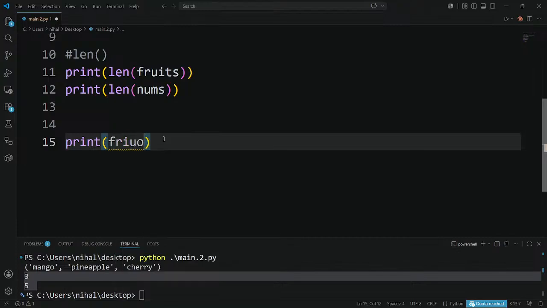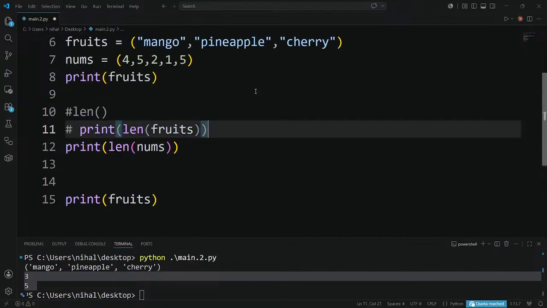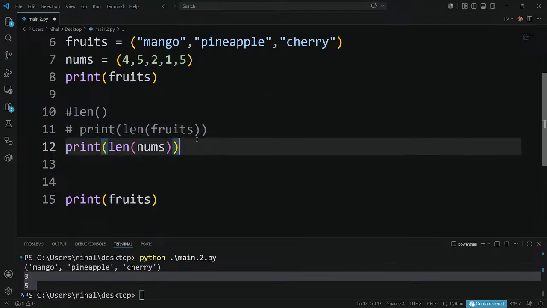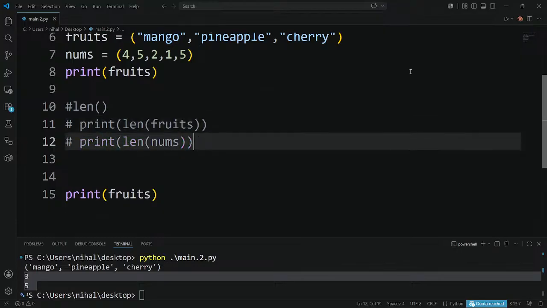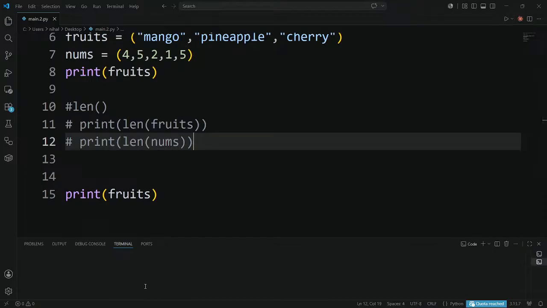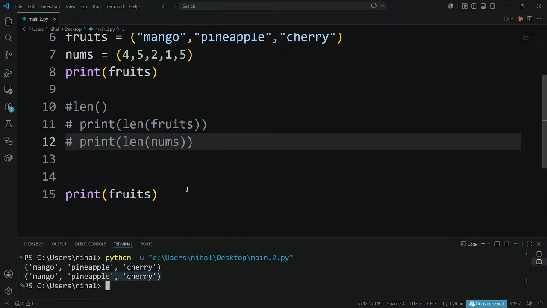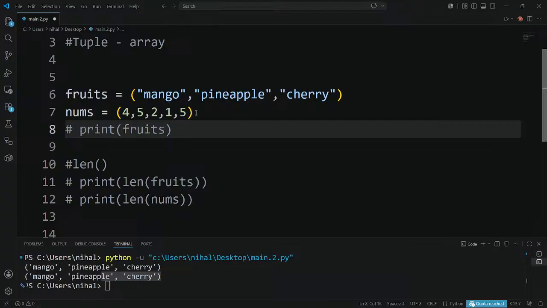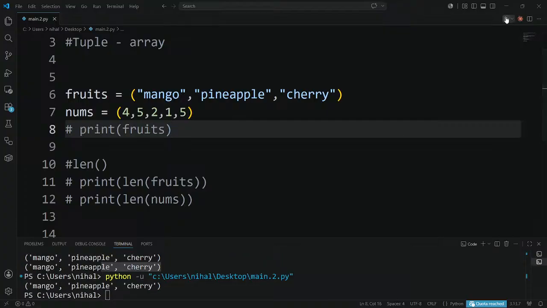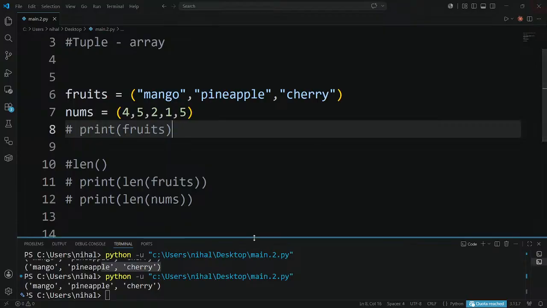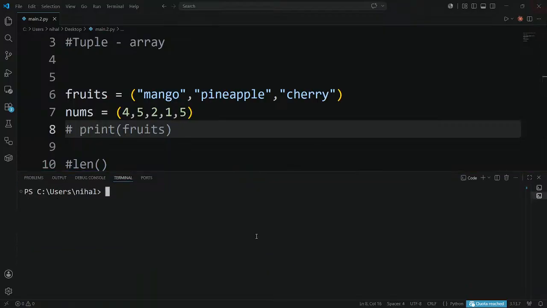If I just print fruits here, let me comment this out. If I print the fruits, the output will be this. Let me comment this also. So the output will be this.